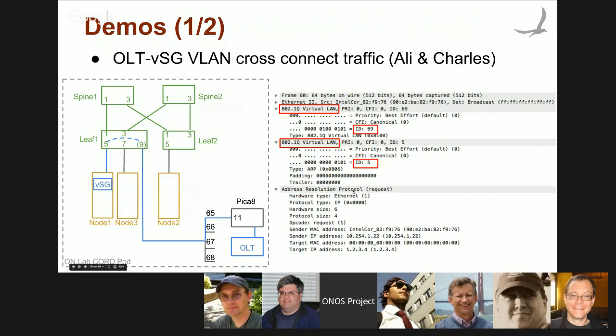As you can see, it's an ARP request, so it's really the first packet going through, and it's double tagged. The packet gets double tagged at the OLT, gets media converted at the PK8 into the breakout cable, into the leaf where it's cross connected, into the VSG where we got this capture.